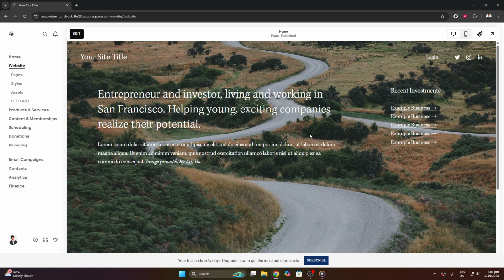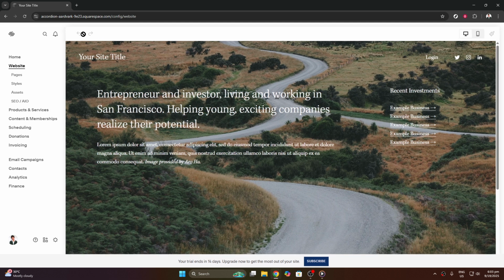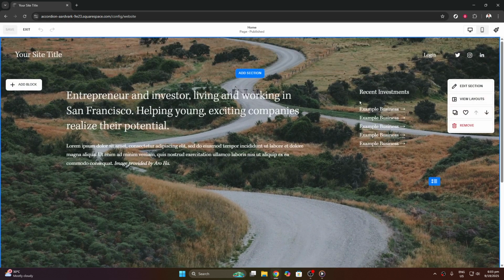After you click Edit, you'll get a new array of options. What we want is to dive a bit deeper, so the next step is to click on Edit Section. By editing sections, you gain control over individual parts of your web page, letting you make targeted changes without affecting other areas. Once you're editing a section, you'll notice a sidebar full of different customization tools. This is where you get the chance to really personalize your page.